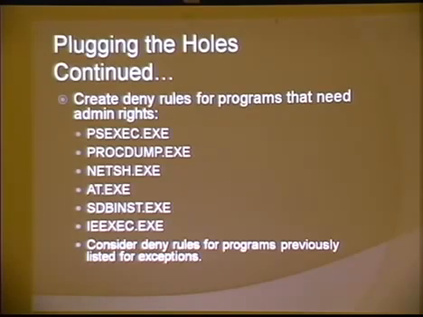SDBinst.exe, if you haven't had a chance to check out Mark Baggett's talk from DerbyCon on owned by default, very interesting talk, but again, this is something you're probably not using in your enterprise, so block it. IEexec.exe is another one that I recently became aware of that can be used to remotely launch code that would be in a standard Windows location. Look at that, the red team's given away their playbook, right? Let's take a look at that and start blocking this proactively.